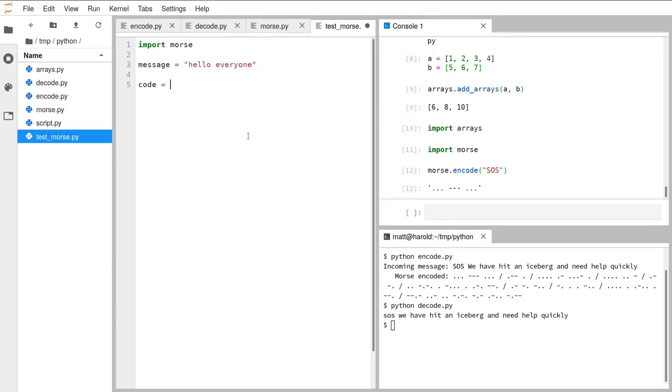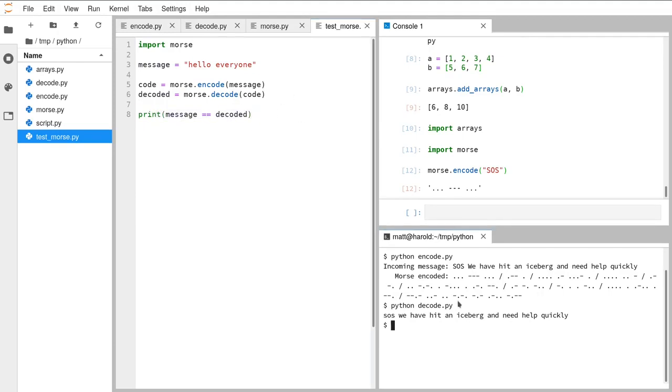We then make a new variable code, which is created by doing Morse.encode message. I then take the result of that and pass it to Morse.decode straight away without doing anything to it, and assign that to decoded. The last thing I do is then print out, checking that message is the same thing as decoded. If message, which is our starting thing, once it's been encoded and decoded, is the same as the result, then we know everything's working well.